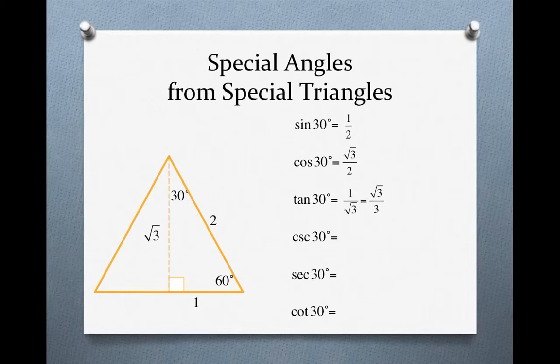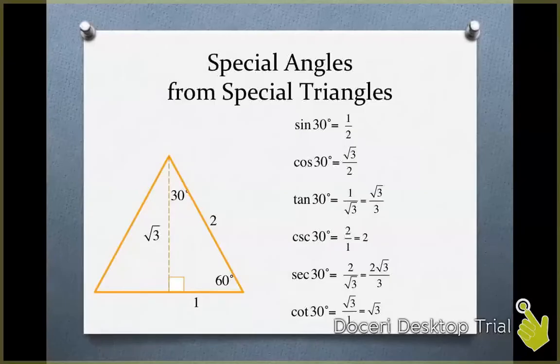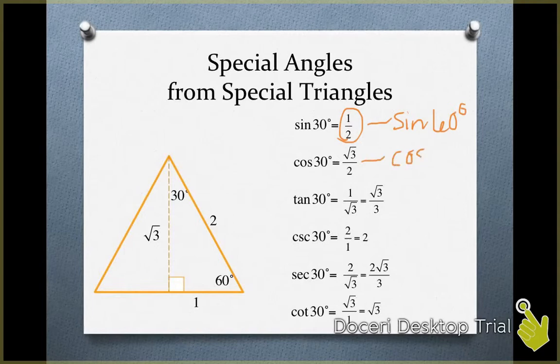The tangent of 30 degrees will now be 1 over the square root of 3, which we rationalized as square root of 3 over 3. And then cosecants will be our reciprocals again. Okay, and notice here the relationship. Remember, 1/2 was what we got for sine of 60. Square root of 3 over 2 was what we got for cosine of 60. And so there's a lot of connections here.